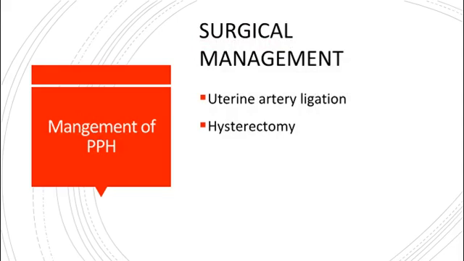If conservative measures have failed, hysterectomy will be necessary. Some experienced surgeons may first try ligating the major vessels supplying the uterus, such as the uterine arteries. However, it is very important to not delay in carrying out a hysterectomy while the woman deteriorates hemodynamically or develops disseminated intravascular coagulation. Hysterectomy will also be necessary if there are significant anatomical issues like placenta accreta.